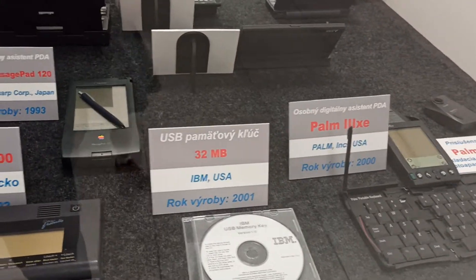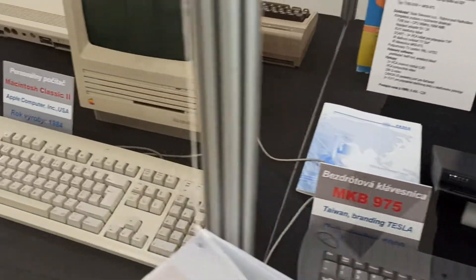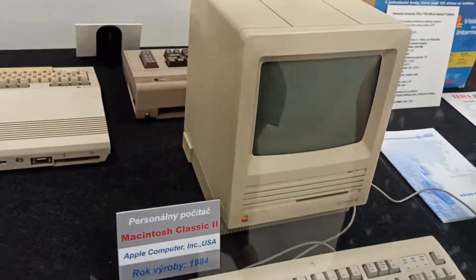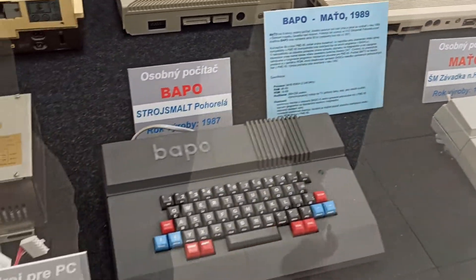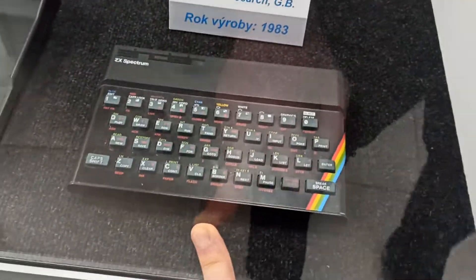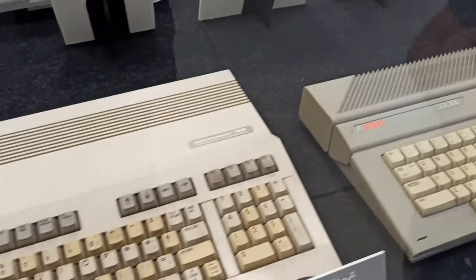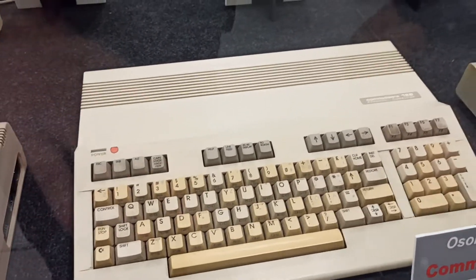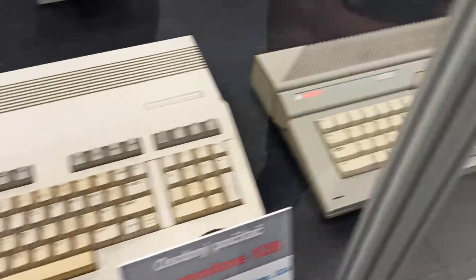Here is some old one. Here is the Macintosh Classic II — it looks very old, it's macho, it's the first silicon PC from 1988. Also, probably most of you remember this old case 286 PC. ZX Sinclair, as one of the rules — ZX Spectrum. We also got some Sharp and Atari that most of you remember. Also Commodore 128. I used Commodore 64, which is this one, and it looks amazing — it's literally a piece of history.